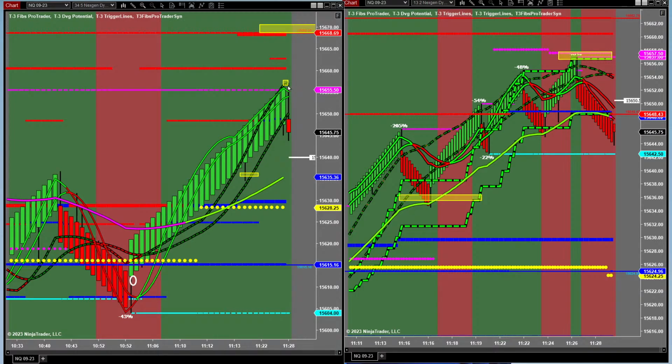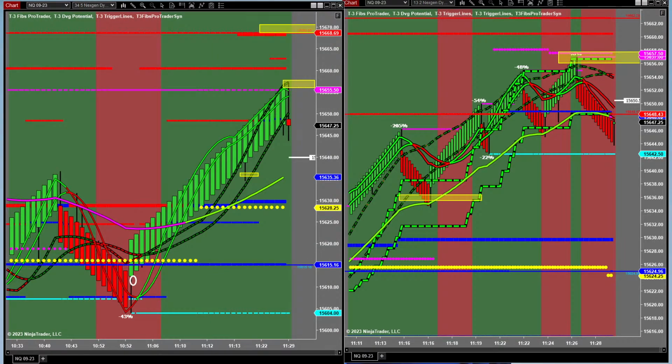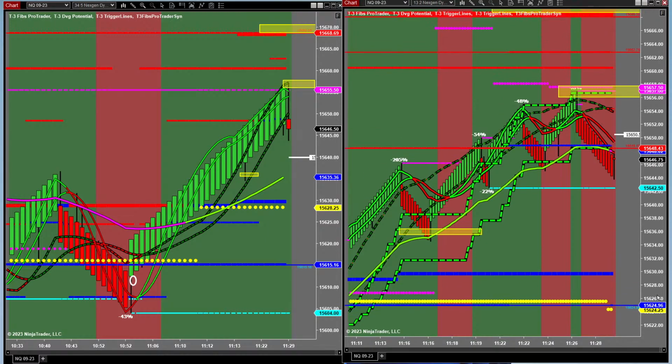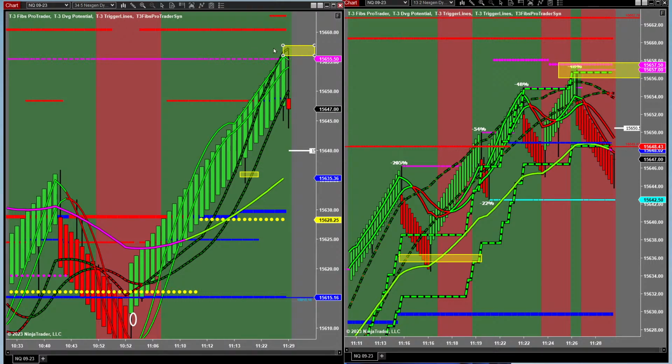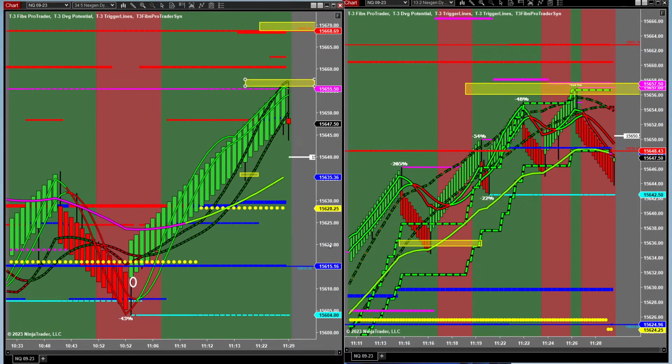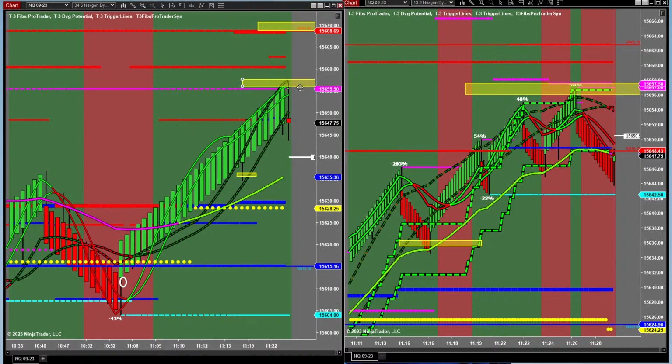Now, it just so happens that the triggers weakened right here. So I was wondering what happened up here. The trigger started to weaken on the range chart at the exact same time we were at a pivot stop out on both of our charts. So we got to a pivot stop out on the 34.5 chart, and at the same time, this looks very familiar, doesn't it? Now, I don't think that one's going to hold. This is the type of pivot stop out that's going to end up breaking and keep going up probably, but we'll see what happens.